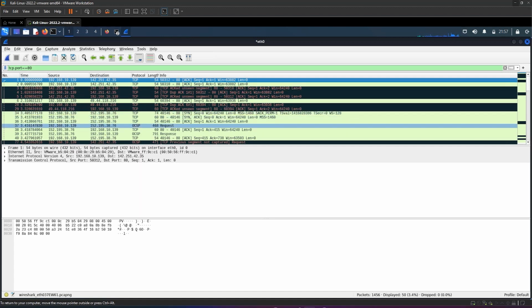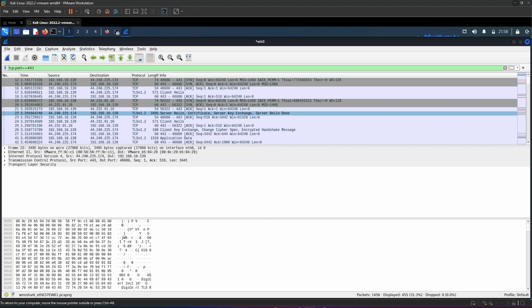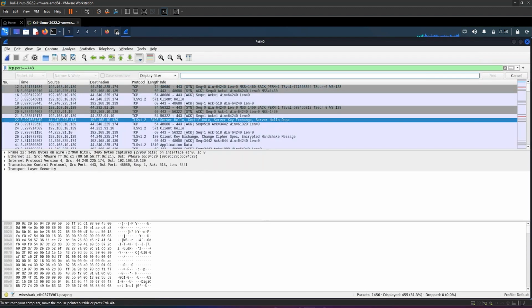TCP connection. Similarly, you can check for port number 443 as well. Show me traffic for 443. Here you have all the traffic on port number 443. Okay. Similarly, if you want to search for a specific string, press Ctrl+F. Can you see? A new search bar will be opened, and from here you can check for your control fields.